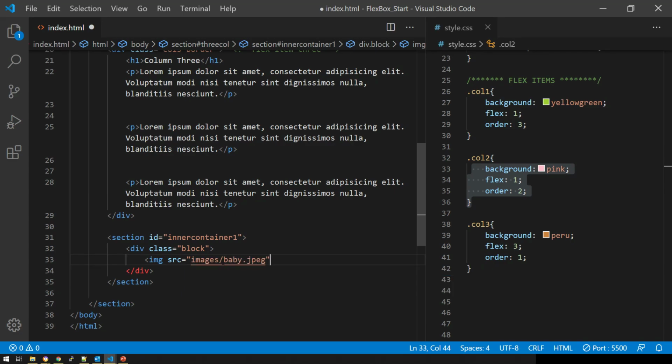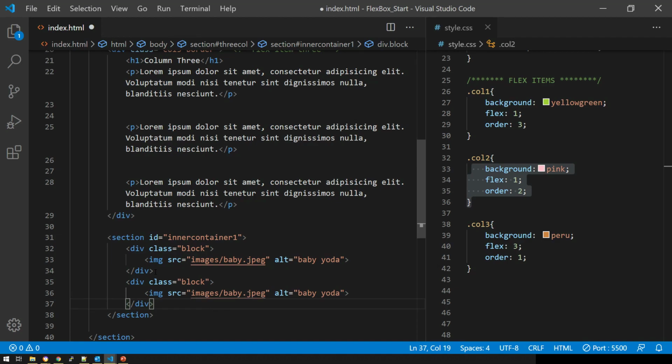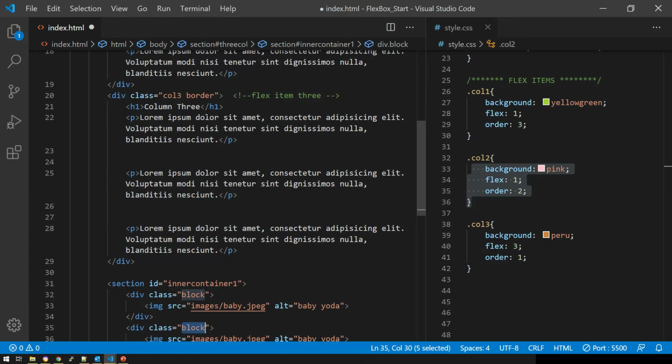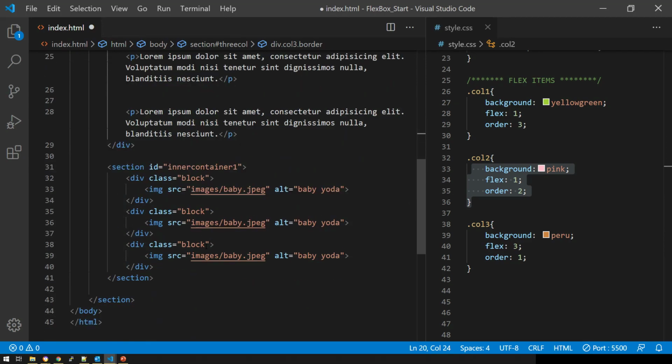So baby Yoda, and I'm going to copy this 2 more times, just to change the images. I'm not going to change the CSS class like we have done in our previous case. In our previous case we had separate columns and separate classes for each of the divs, but here, just to demonstrate, I'm not going to change it further, I'm just going to change the image file names.